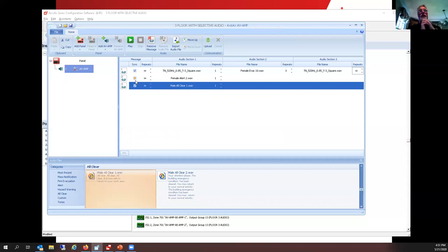In fact, I think you're referring to LA Law. Is that what we did out at LA Law? At LA Law, we did one message set for the entire building and every single amplifier got the same message set. And that's like 30 nodes though, right? Yes. Okay. I'm just trying to think that programming a huge high rise would be relatively simple in terms of how much time I would have to allocate to do that.